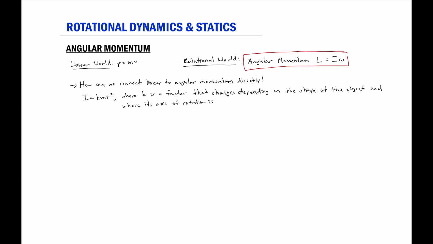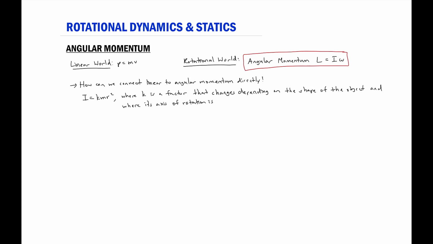So for example, in the past, when we talked about a pulley, which is a solid disk, it would be I equals 1/2 mr squared. And if you're talking about a hollow cylindrical shell or a hoop, you're looking at I equals mr squared. So just remember, different shapes have different moments of inertia.